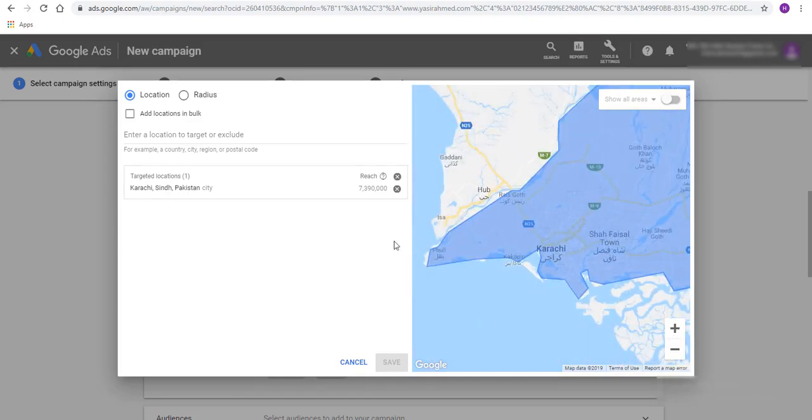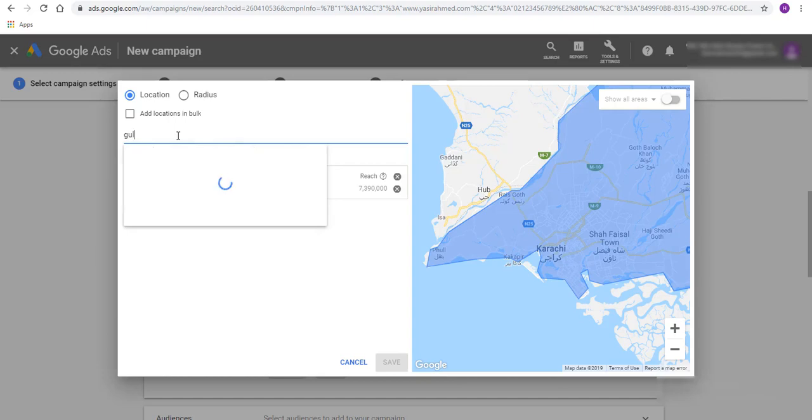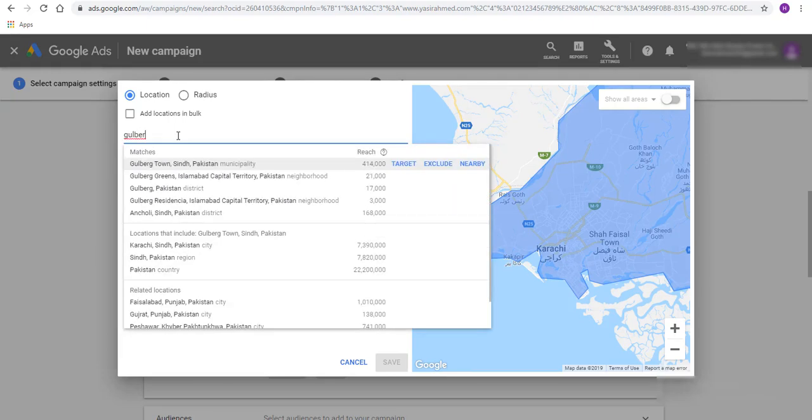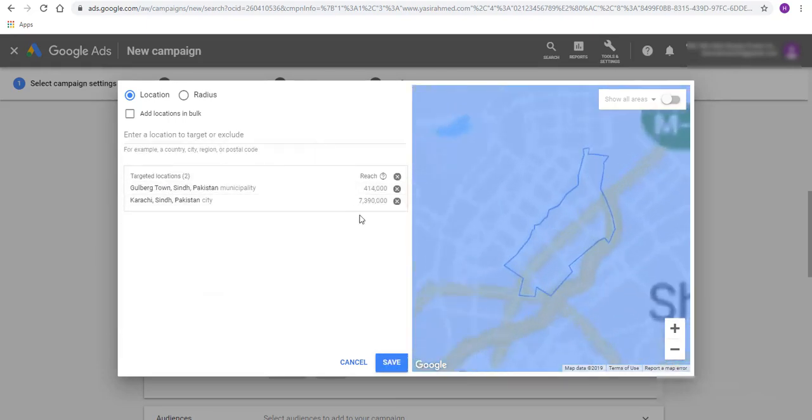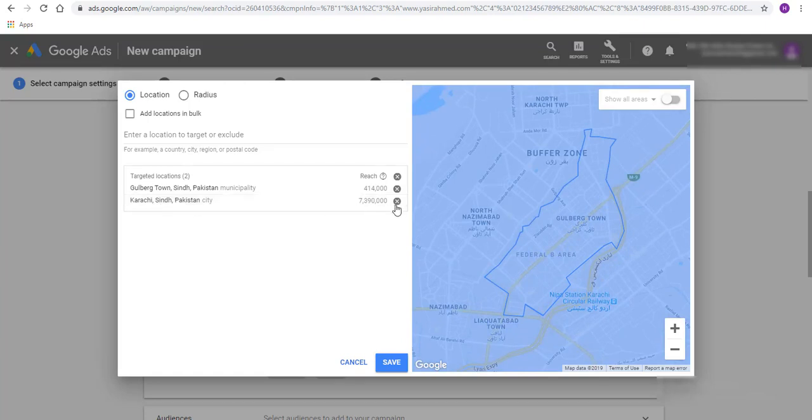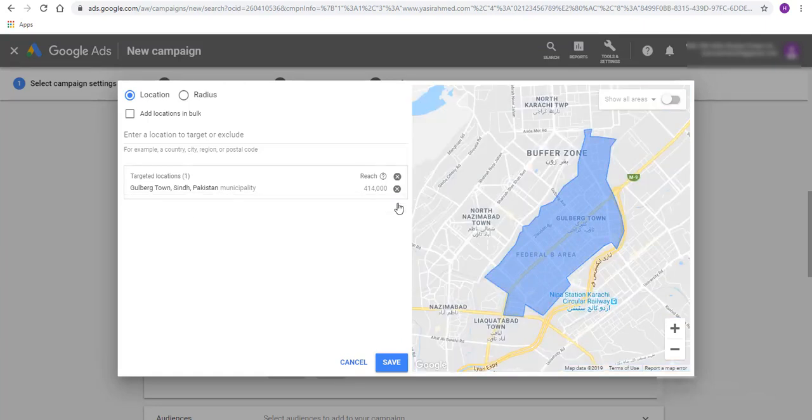Right? Let's zoom out. Now I don't want to target the whole city, but I want to specifically target a few places, right? So I'm going to go ahead and click X on this because I'm not targeting a whole city, but specifically targeting an area. Now suppose I'm trying to drive traffic to a store, I want people to visit the store, I would specifically target this area since the store is within this area, right?